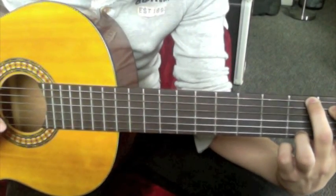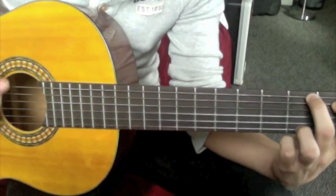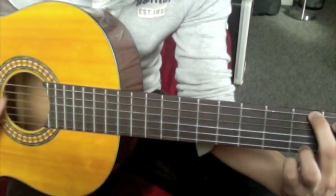When you're playing a chord, you want to make sure your fingers don't hit any of the other strings, because it'll cause muting, so just make sure it's all clear, just like that.